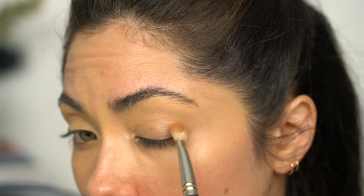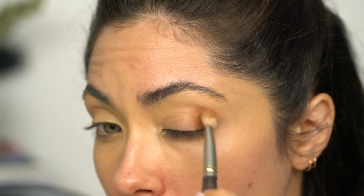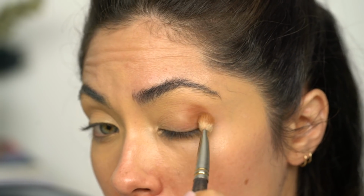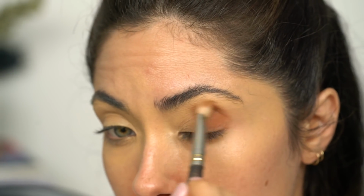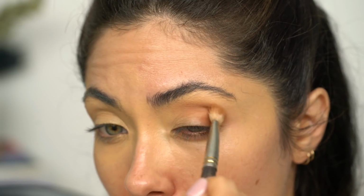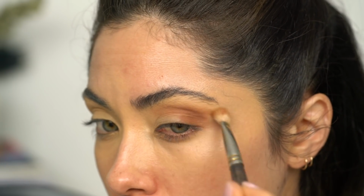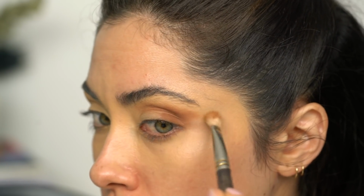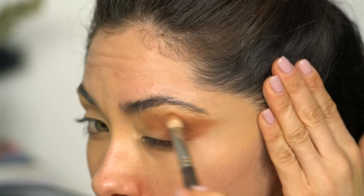And starting with this outer edge, just patting it in first because the surface is tacky right here, remember. We only set brow bone and crease. So patting it in. And then once I've gotten a good amount of color, I'm gonna start blending it up into the crease and then bringing it almost all the way in. And I'm also really gonna extend it out in this direction. So I'll even open my eyes just to see the shape and where I'm going. Tell me that is not pigmented, okay?